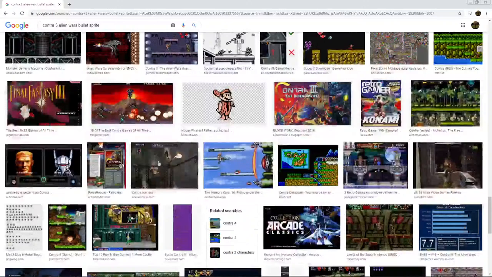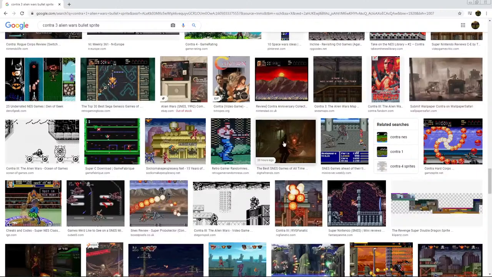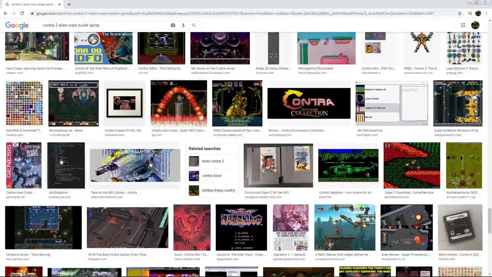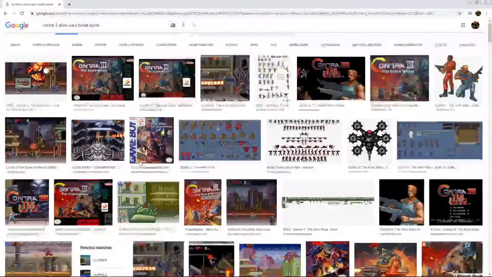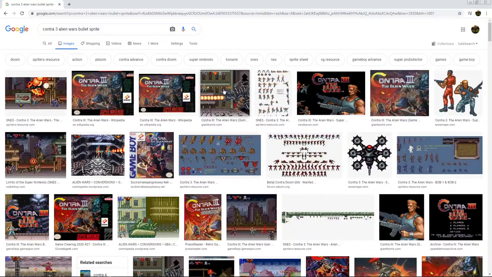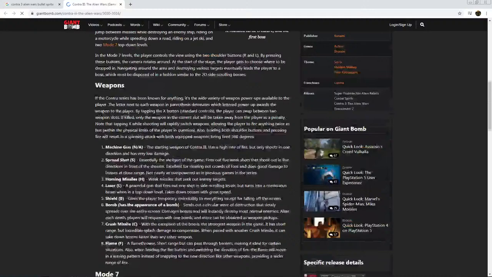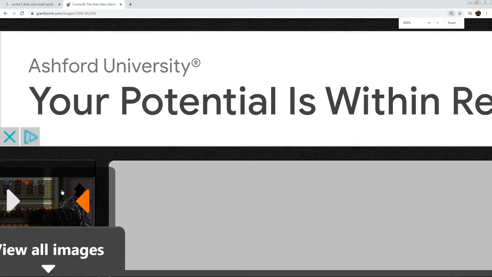Also, the type of the bullet is going to depend on how it gets updated, right? Which will be interesting. So if it's a flame, or if it's just a simple bullet, or if it's spread, if it's a homing missile, you know, all that kind of stuff. But for now, I'm just kind of interested in just one of these bullets, so.